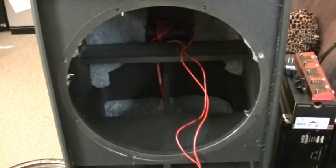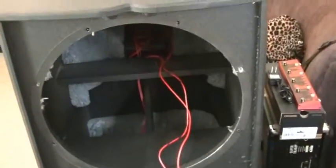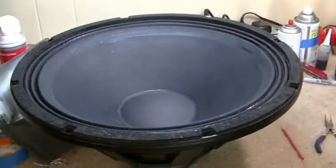But I just wanted to point out a couple of things that can go wrong with speakers, particularly the big ones, the woofers and subwoofers. They do an awful lot of work, and can break down, fall apart like that. Right? Thanks.